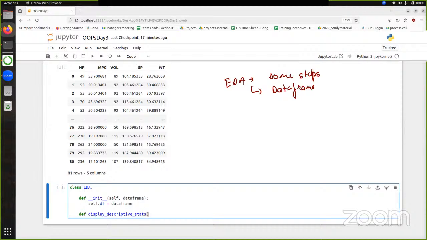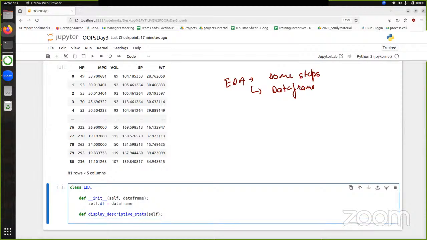And here again, the input within this class object is going to be self. Now here, I will start using my docstrings. So I'll create a docstring here: display the basic statistics of the dataset.